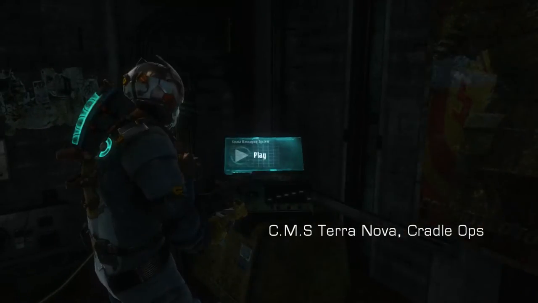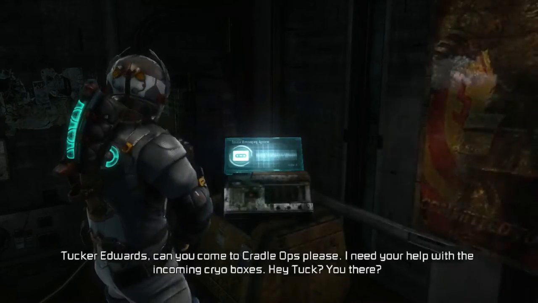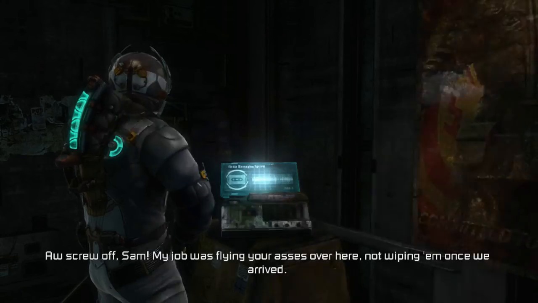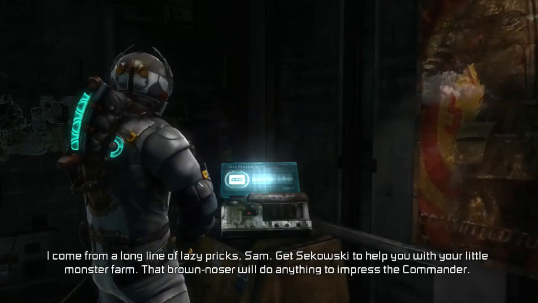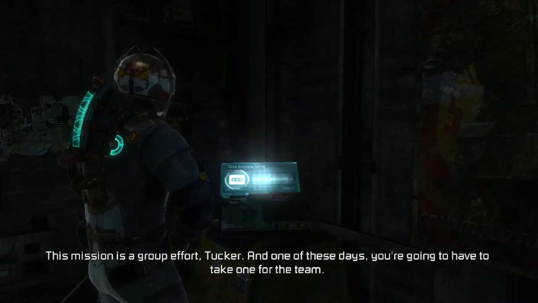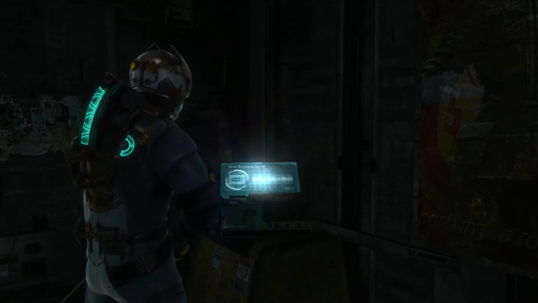And let's see what this says now. Tucker Edwards, can you come to Cradle Ops, please? I need your help with the incoming cryoboxes. Hey, Tuck. You there? Aw, screw off, Sam. My job was flying your asses over here, not wiping them once we arrived. You're a lazy prick, Tucker. You know that, right? I come from a long line of lazy pricks, Sam. Get Sikowski to help you with your little monster farm. That brown noser will do anything to impress the commander. This mission is a group effort, Tucker. And one of these days, you're gonna have to take one for the team. One of these days, Sam. But not today.